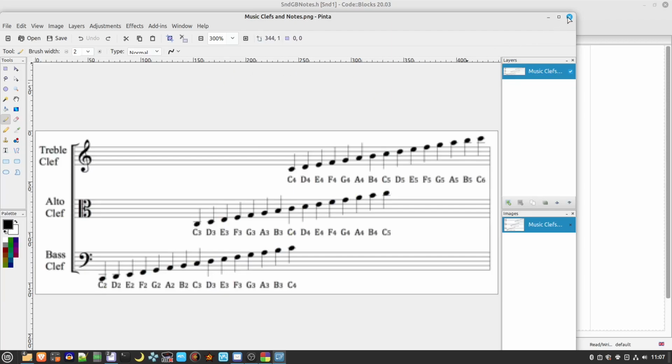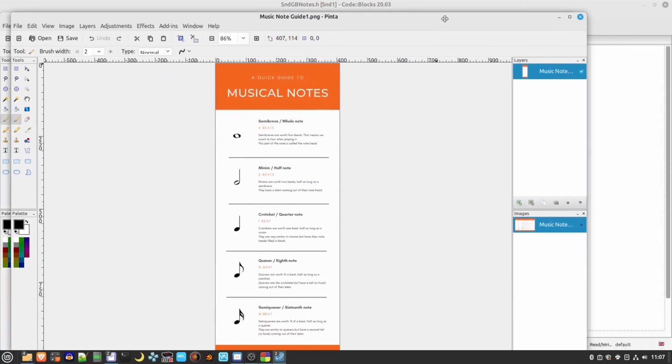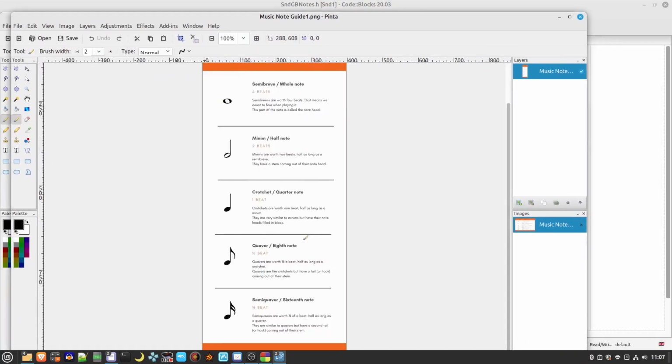which is pretty useful. And then another useful thing as well, if I open up another image here, is this one here. When you also see the notes, the shape of the note tells you how long it should be played for.